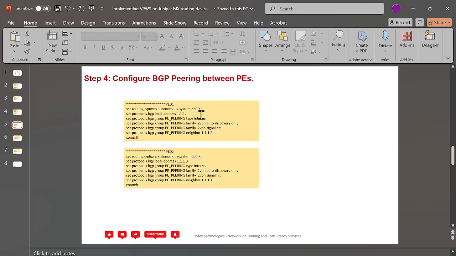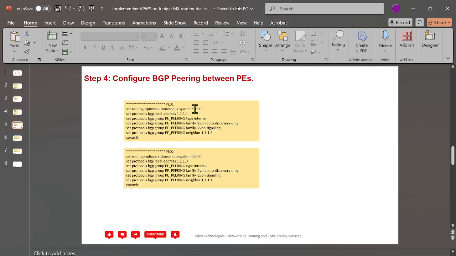And the next step after the MPLS, now we need to configure the BGP peering session between the PEs. You can see that we are configuring the family L2 VPN and we are enabling auto discovery. So we need to configure this BGP peering session so that BGP will be used to auto discover the remote PEs that are having L2 VPN connections. Again, we have a separate session discussing how to implement BGP on Juniper routing devices. So you can check it out, but these are the configurations that we need.